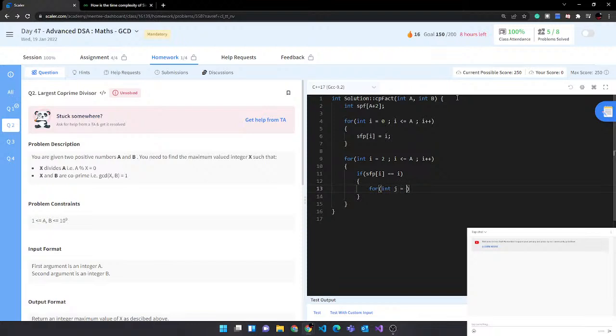We will check, j is equal to I into I, j is less than or equal to A, j plus equals I. If SPF of j is equal to j, SPF of j is equal to I.